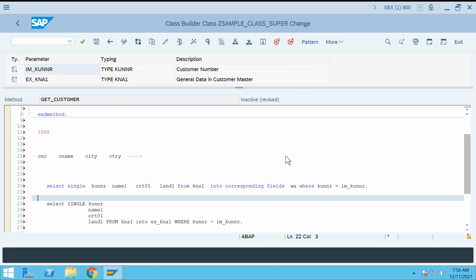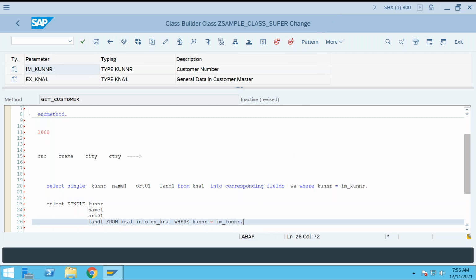See, 100% if you attend an interview, some interviews will ask what's the select statement you will write to get all the records from the database table, what is the select query to get an entire single record, and how to get particular fields for a single record.